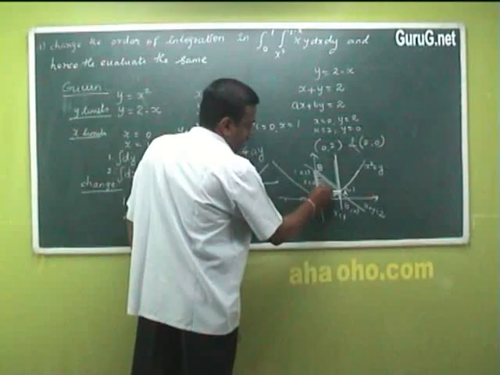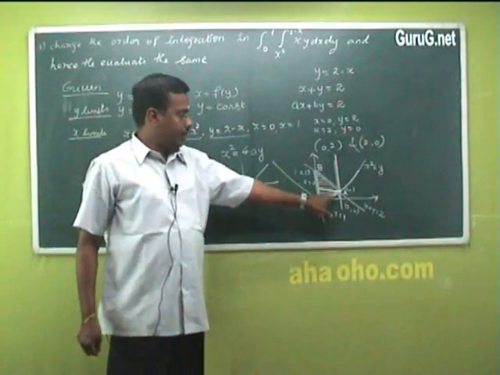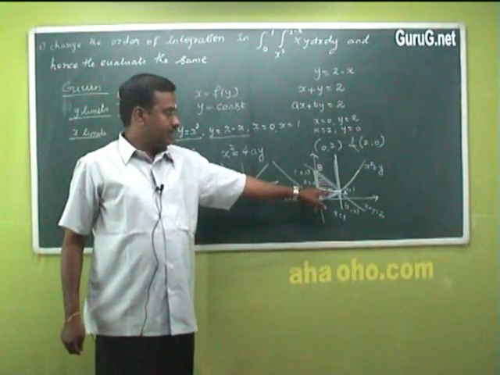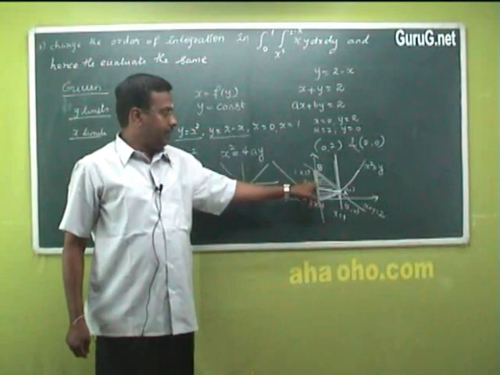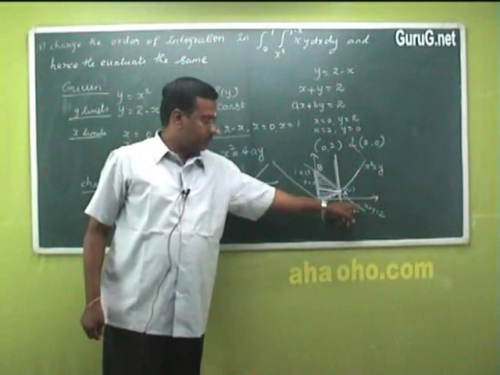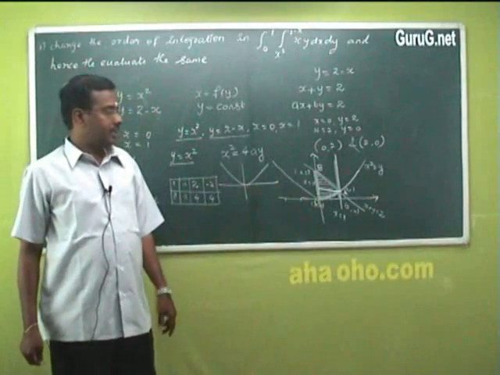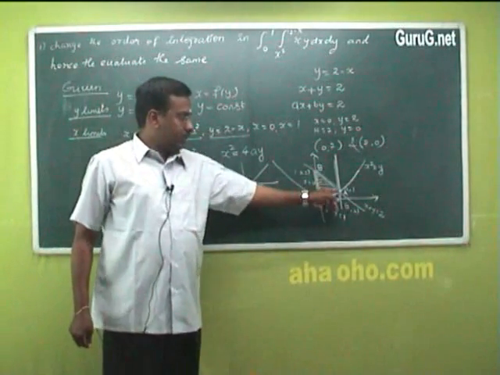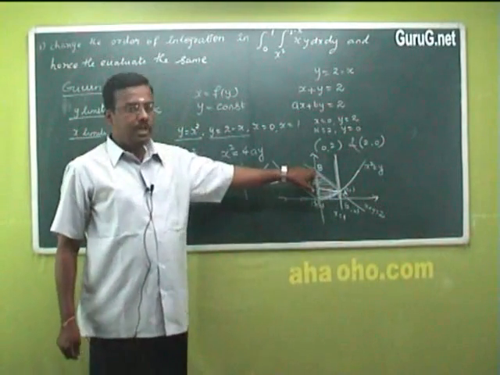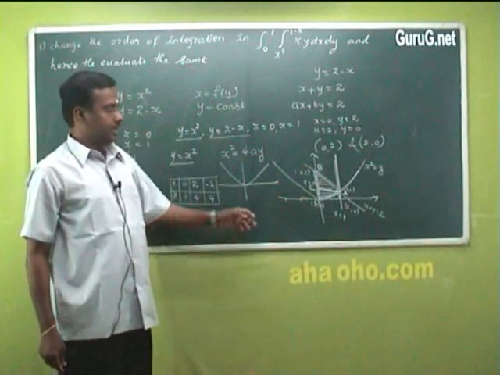The lines up to the point A lie in between the straight line x equal to 0 and the parabola x square is equal to y. After the point A, the parallel lines lie in between x equal to 0 and the straight line x plus y equal to 2. Therefore, A is the point where it changes its character. Draw a line passing through the point A parallel to x-axis. Now divide this region OAB into 2, that is OAC and CAB.